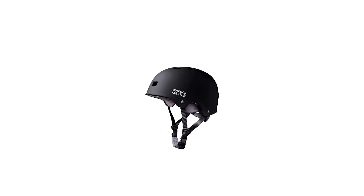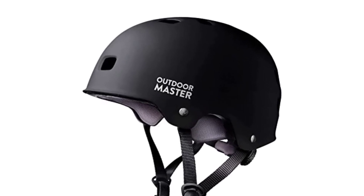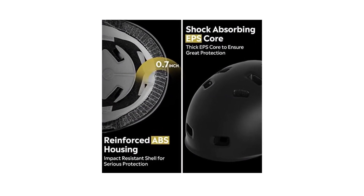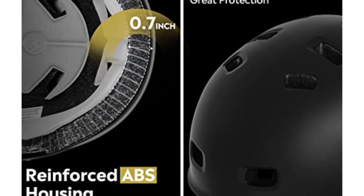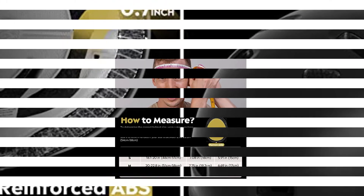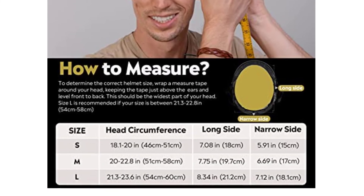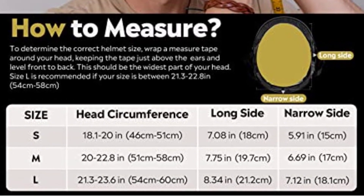Number 5: Outdoor Master Skateboarding Helmet. This skateboard helmet from Outdoor Master takes safety to a whole new level. With its reinforced ABS shell and impact-absorbing EPS core, I know it works as hard as I do. This do-it-all helmet is also suitable for every high-impact sport, giving me more bang for the buck. It is equipped with strategically positioned air vents to allow optimal air circulation. The set also comes complete with two washable liners for a clean and fresh feel — they're highly absorbent and wick wetness like a dream.